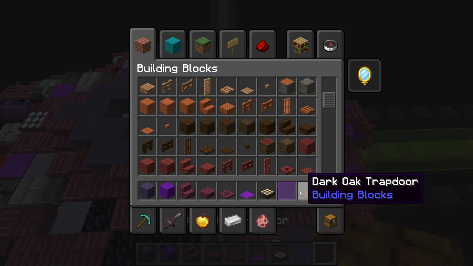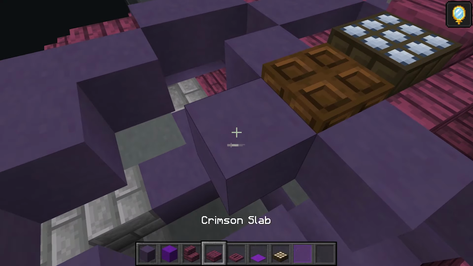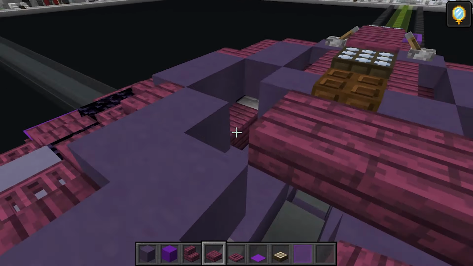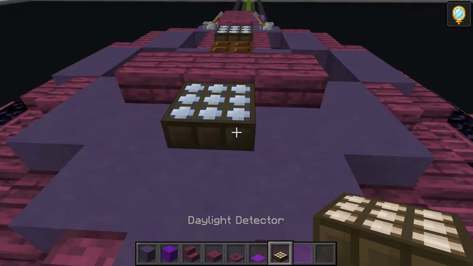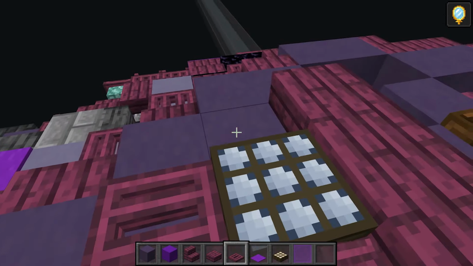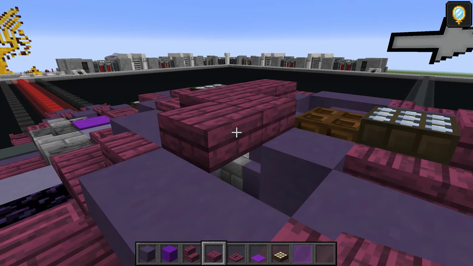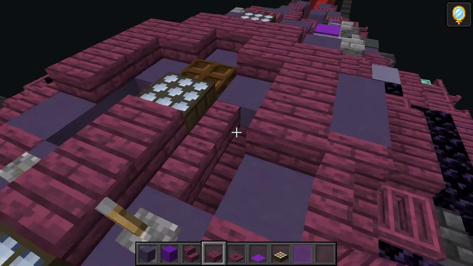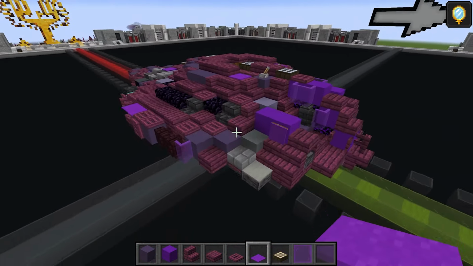One last usage of the dark oak trapdoor here. And then we're going to skip 1 slab there. Make it 2 and 3. Detector to the back. Turn it on. And then trapdoors surrounding it. 1, 2, 3, and 4 slabs there. 1, 2, 3, 4. And just 1 purple carpet on the front.